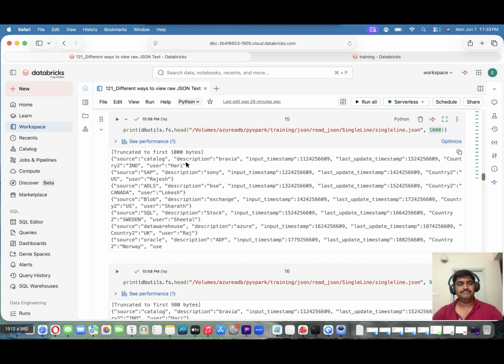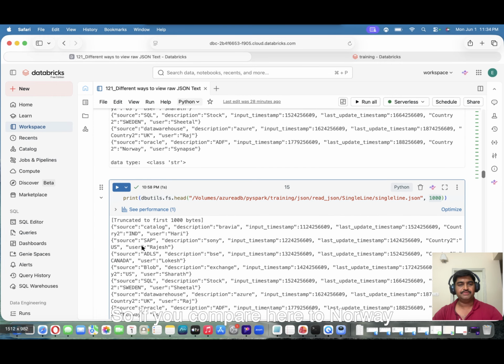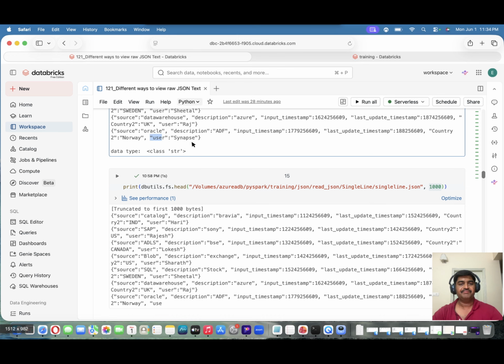So this means, say this is 1, 2, 3, 4, 5, 6, and this is 7. In the seventh one, it stopped in between. If you compare here to Norway, up to here it is coming, and whatever portion is after that is not printed, it is truncated.